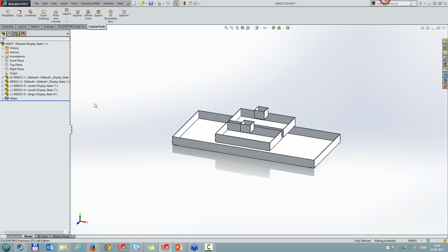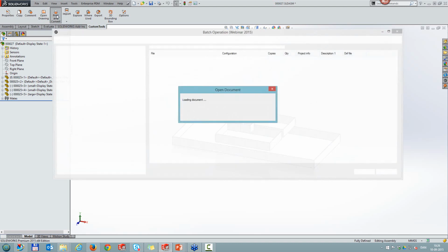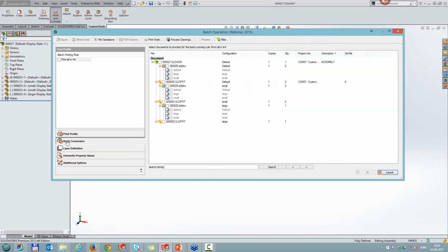In case I am going to create 1 by 1 by 1. So that would take like forever in Solidworks. If I had to do that manually, oh, I wouldn't even think about it. But print and convert can do that. So I'm going to batch convert DXF for parts. So even though we are in an assembly, we're going to just filter out and find the parts, which are all sheet metal, and then process those in the batch.